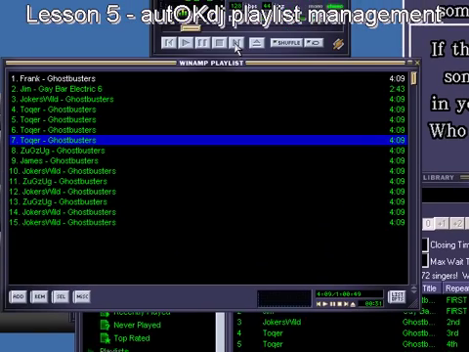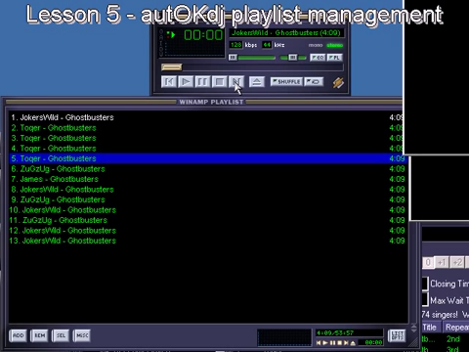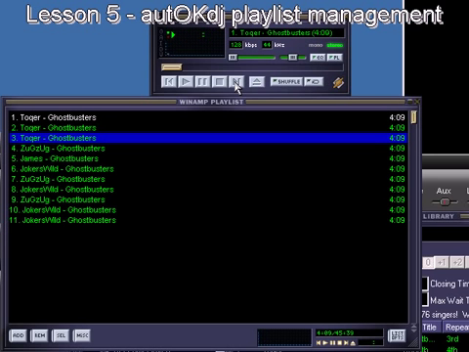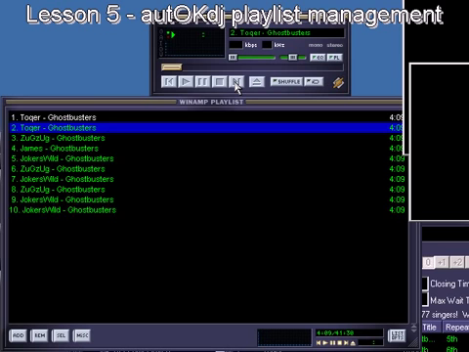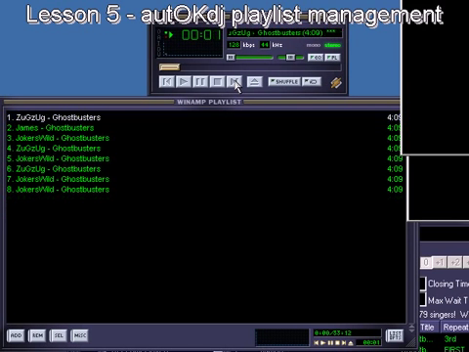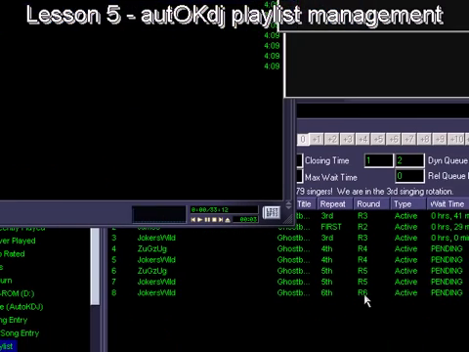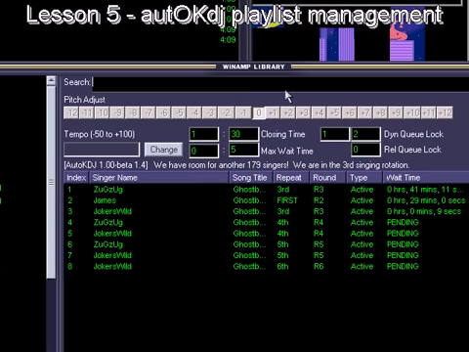So let's go forward in time. I'm going to show you what happens here when you do these overrides, because it makes sense what autOKdj is doing, but sometimes when somebody's been drinking a bunch, they'll be like, well, why do I have to bribe you again or bribe you double? Okay, so basically I took myself out of the 6th, 5th, and 4th rounds by bribing.